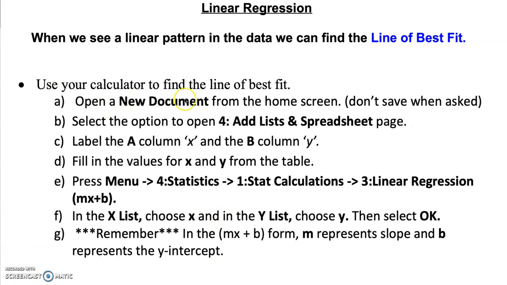We're going to open a new document, select our option for adding a list in a spreadsheet, label our columns, fill in our X and Y, and then menu 413 is how we find our linear regression, our line of best fit. Okay. We will practice this more when we get to class next.